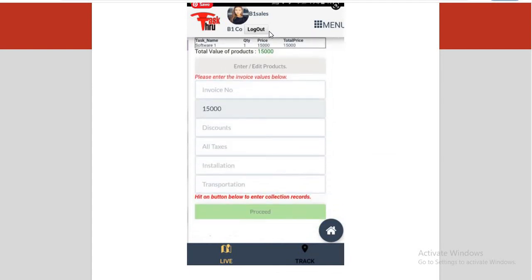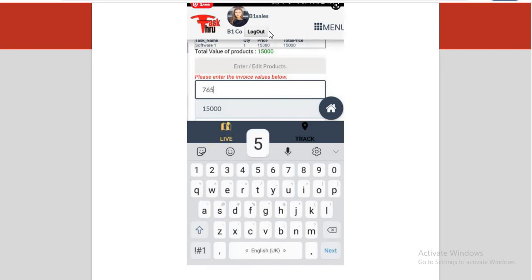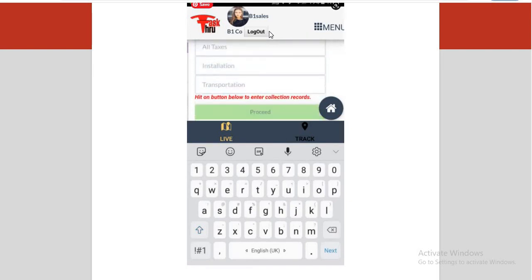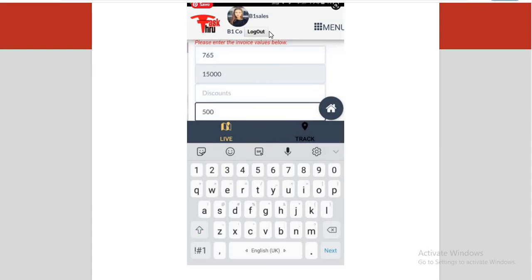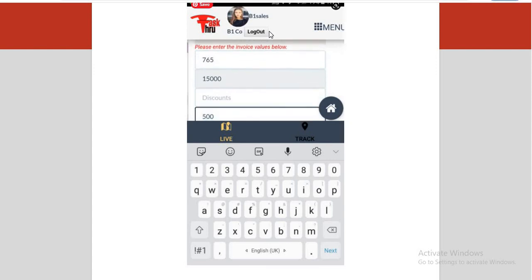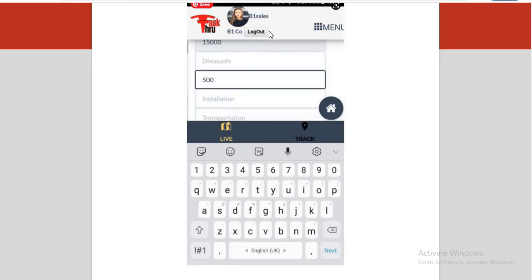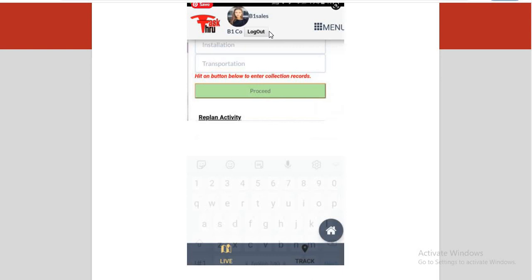Here we have to enter the invoice details, and I can enter taxes if any. So when you enter the invoice details, supposing you have another billing generation software, you can just copy the values from there to here. Proceed.